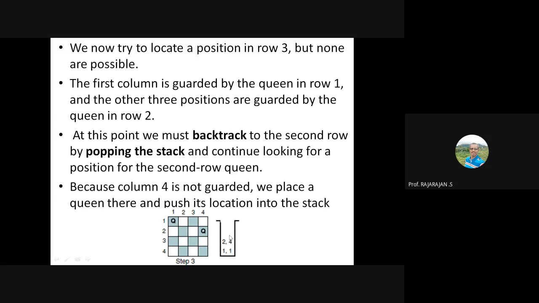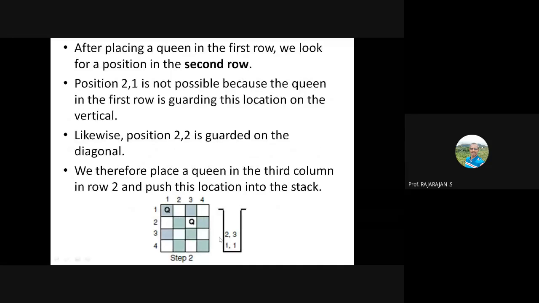Now we need to find a location for the third queen, but unfortunately there is no position for the third queen in the third row because it can be attacked either by the first queen or by the second queen. So now we apply the backtracking concept.